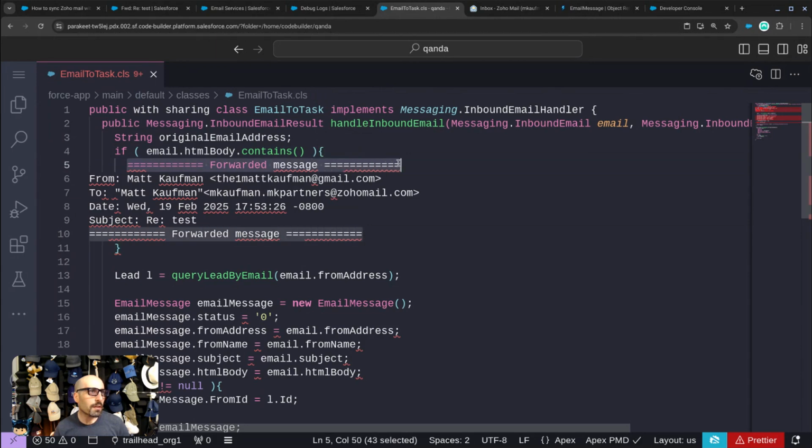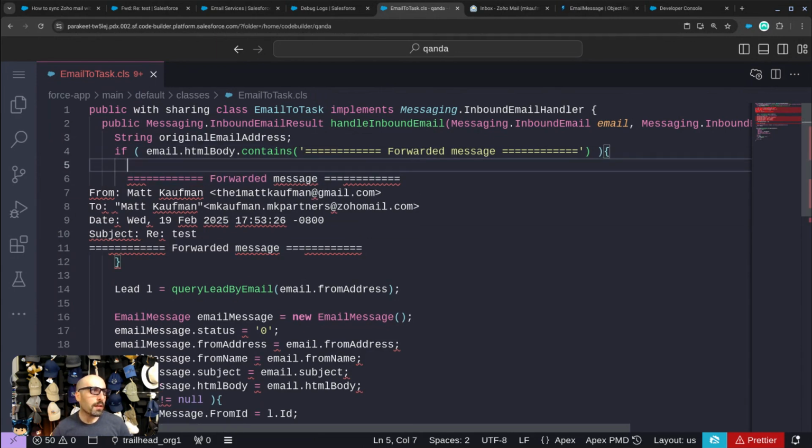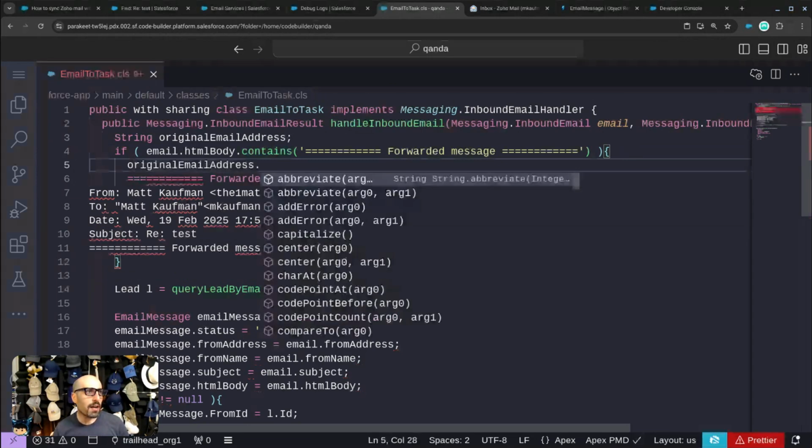So if it contains forwarded message, then we're going to say original email address equals, and so what I want to do is basically find this.